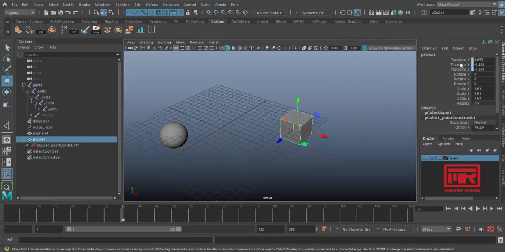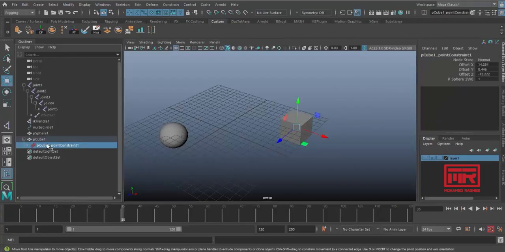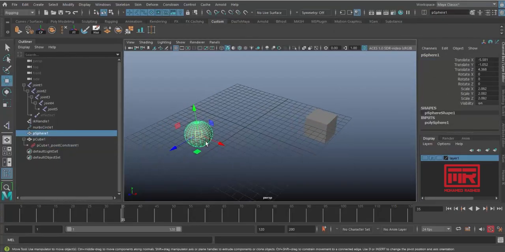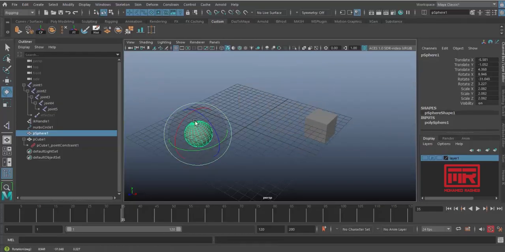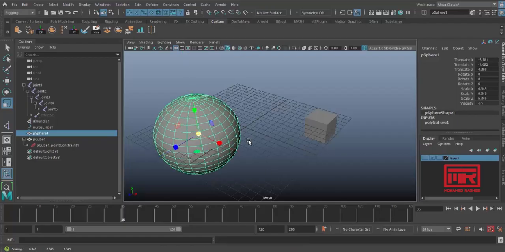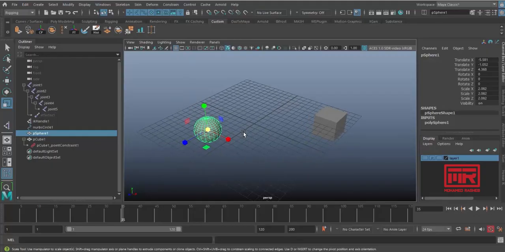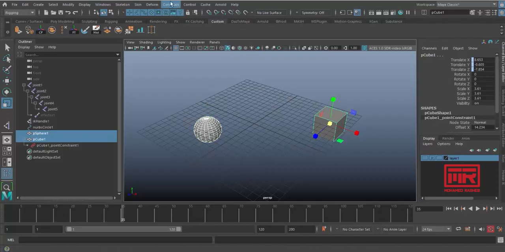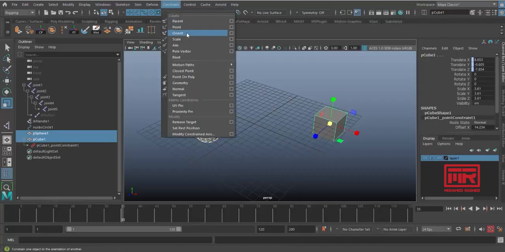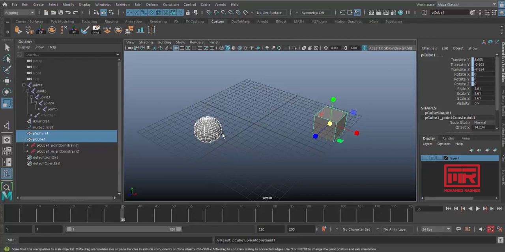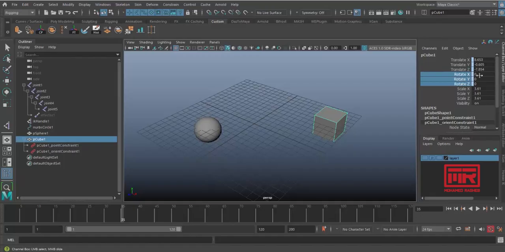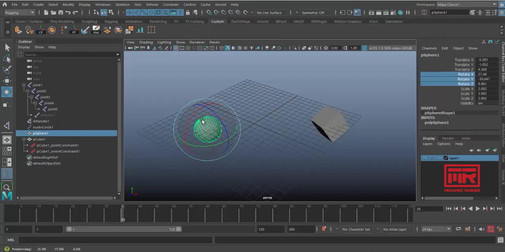So now we have this blue and we have the node here. Everything is okay, and this is free. Now start to drag this one, but it can't rotate or scale. So what if I wanted to do that? Okay, I will select both of them and go to constrain, then orient, and click orient. So now, did you notice that the rotation also took some things here? If I now try to rotate it, that's what I will get.